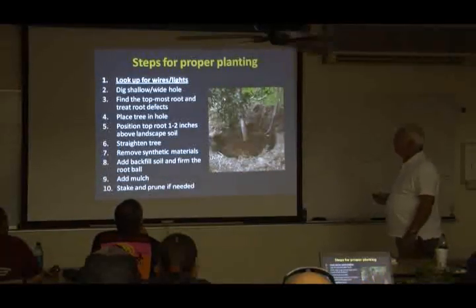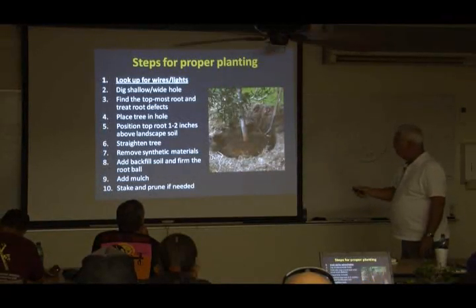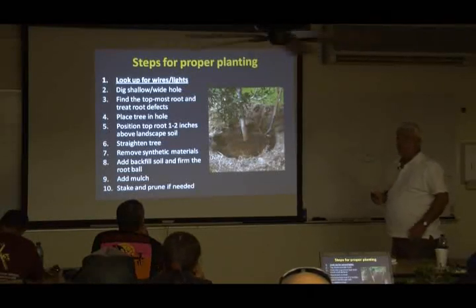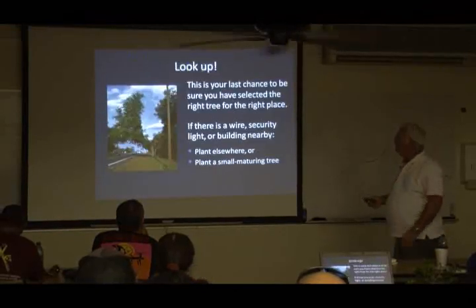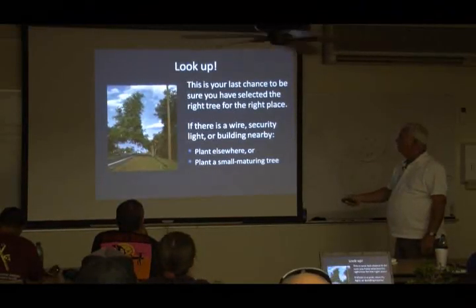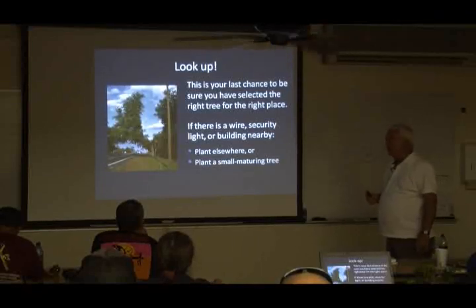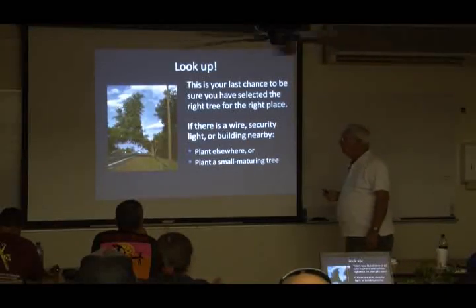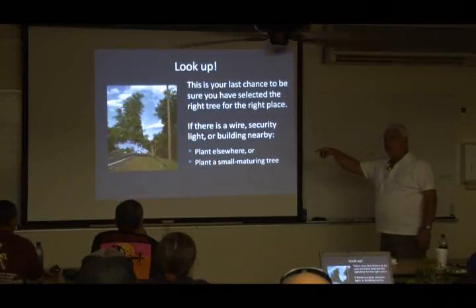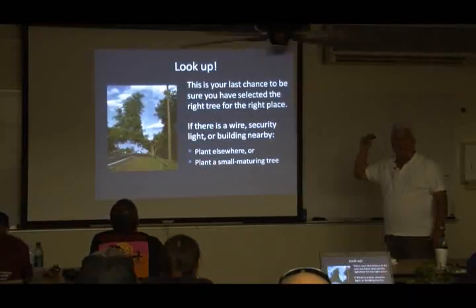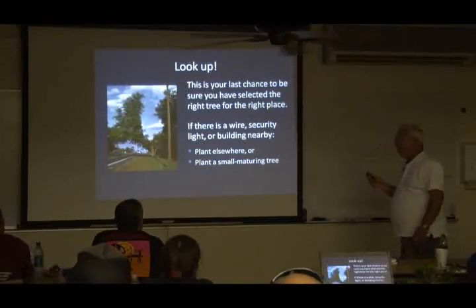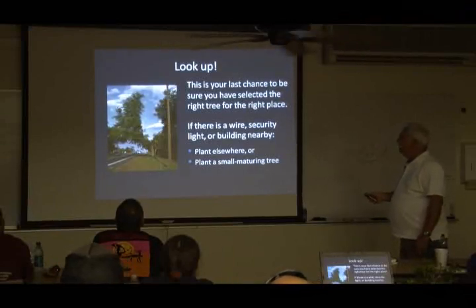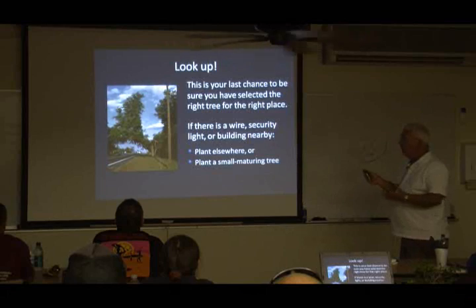Okay, steps for proper planting. Here, first of all, we're going to go through these real quick, one at a time. First of all, look up. Look up for wires and lights and so forth. You don't want to be planting underneath a wire here. You want to, if you can, prevent this kind of a situation. That tree shouldn't have been planted there, but it was probably even before the pole went in. I don't know. But you see a lot of this, and there's pruning techniques to take care of it. Line Electric is expert at that kind of pruning. But that could be prevented. You don't want to plant a tree where you know sooner or later you're going to have to be pruning it out.